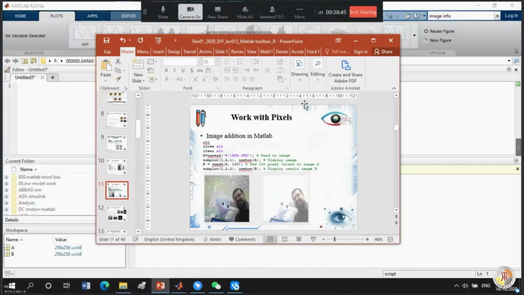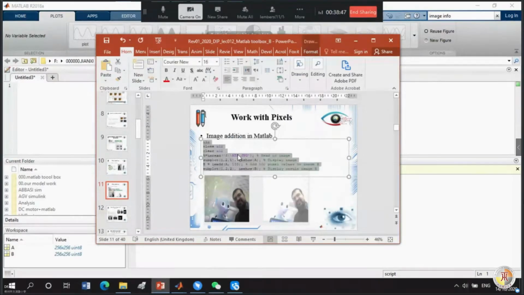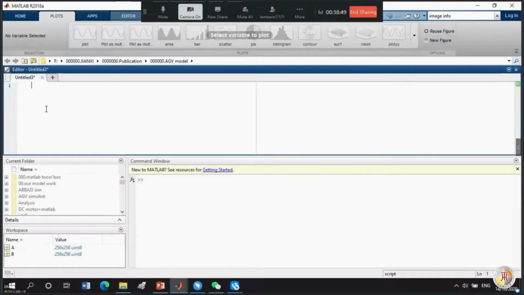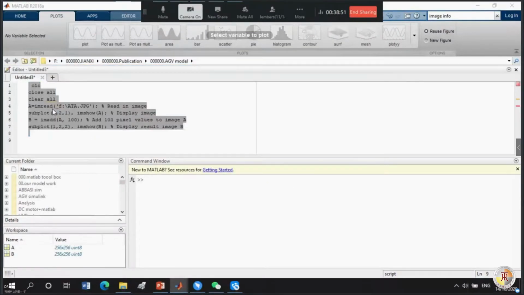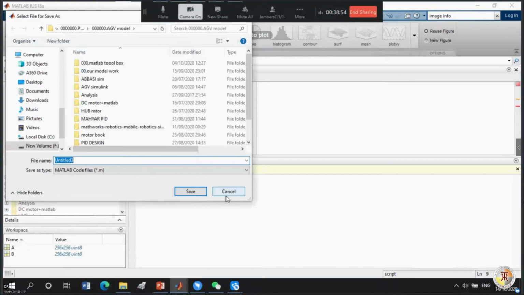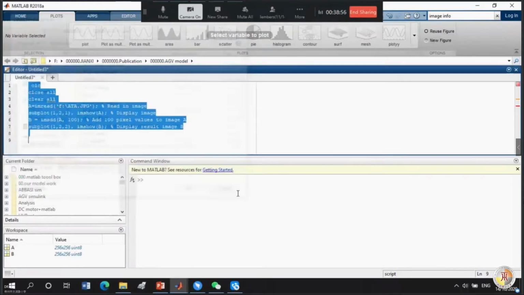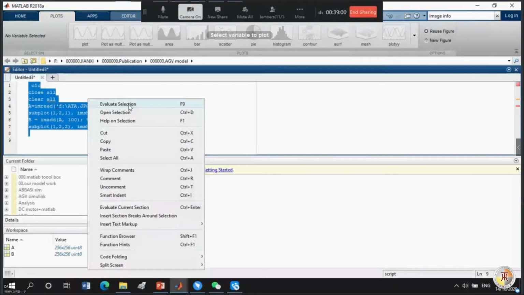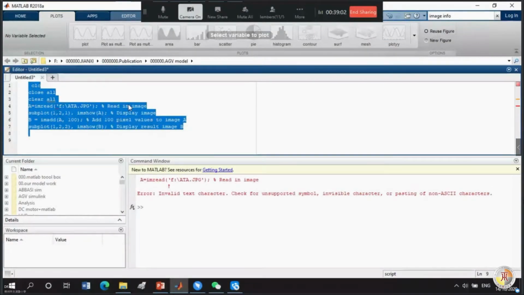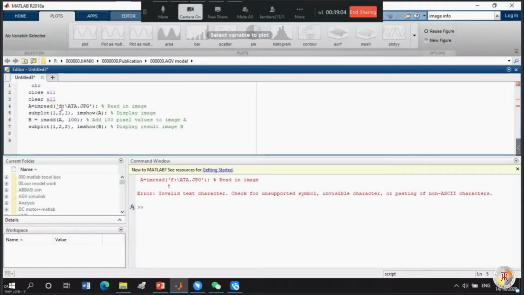What about my image? Can I work with my image also? Yes, simple. Just reading my image, and now I will run it. Okay, there is some problem. Yes, the problem is here. Now it's solved.